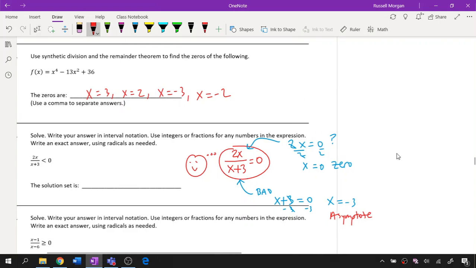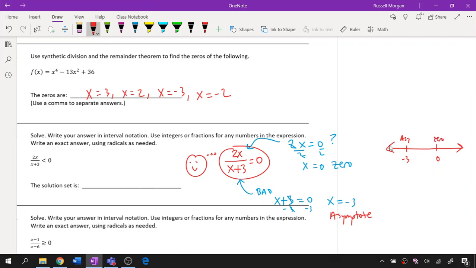This is like we've done before in an earlier problem with inequalities. The deal here, though, is we need to mark the 0, and we need to mark the asymptote. That's at -3. So remember, I like to even label this since we have 2 different types of situations here. We got the asymptote and we got the actual 0.